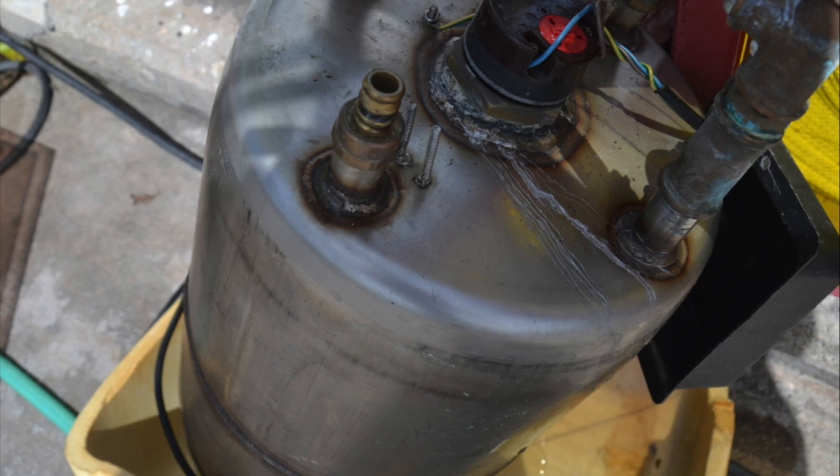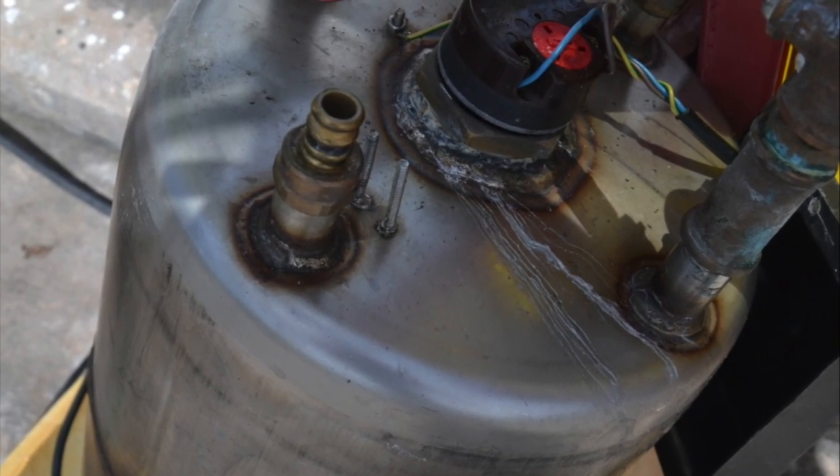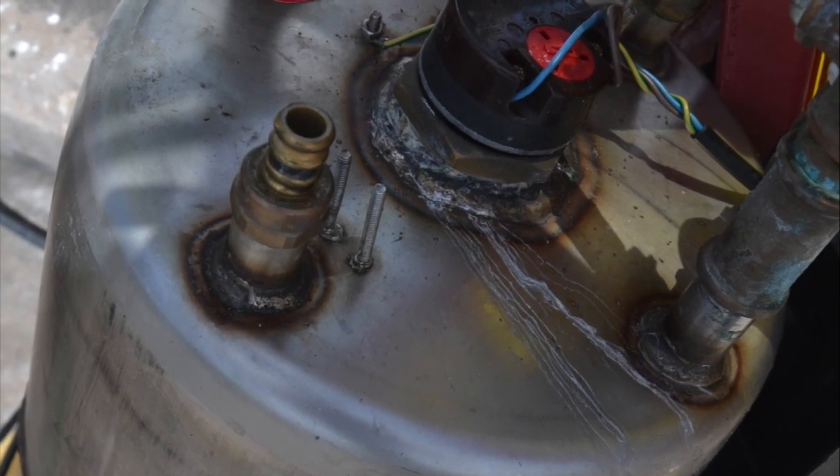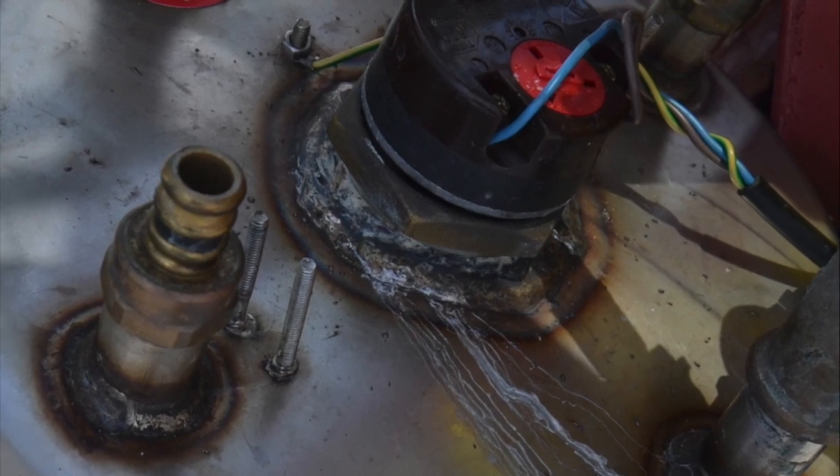This is a clarifier. It uses the engine's coolant to make hot water, or it makes hot water via an electric element which is thermostatically controlled inside the boiler. And this is how it works.